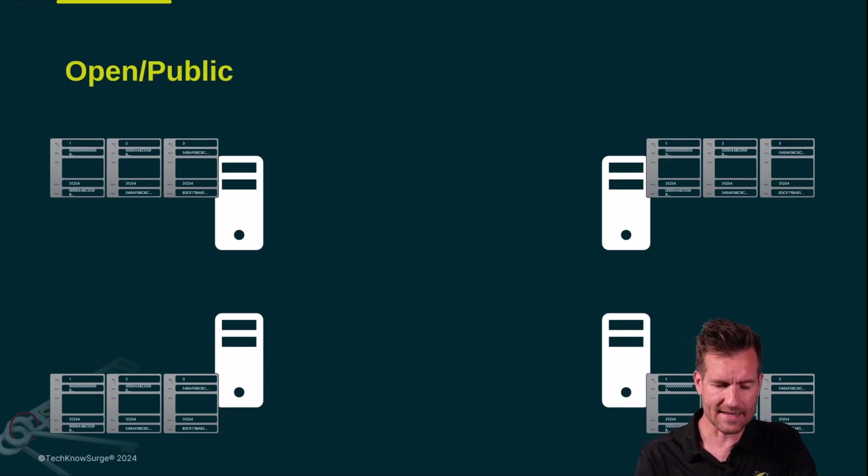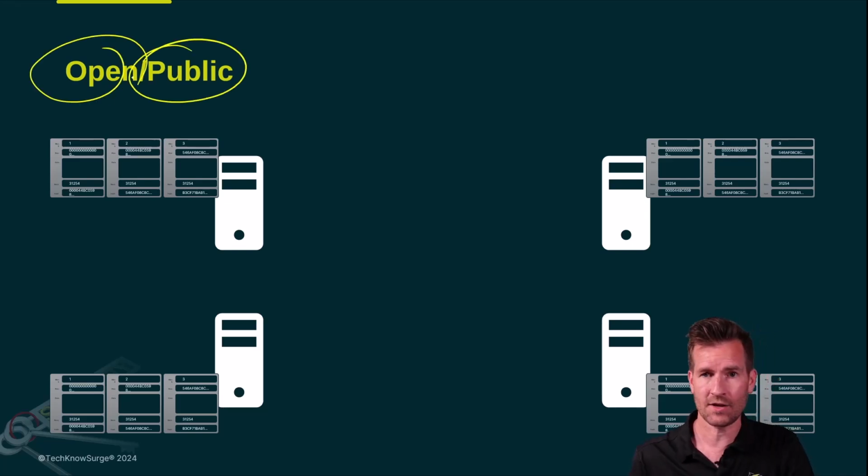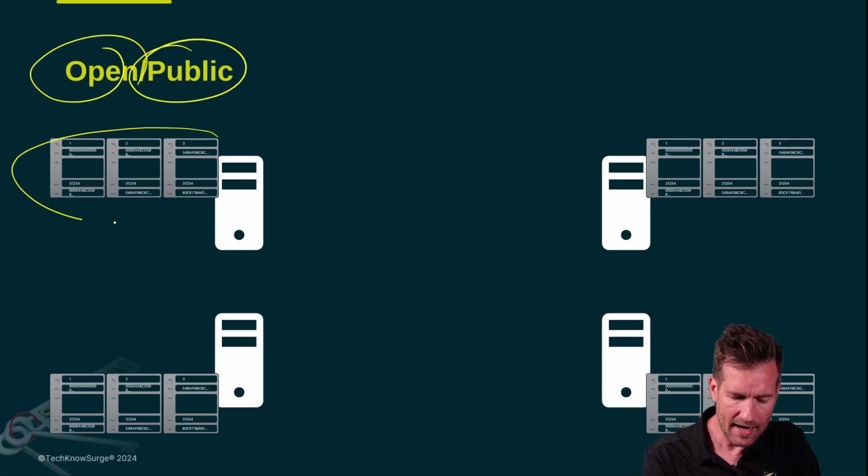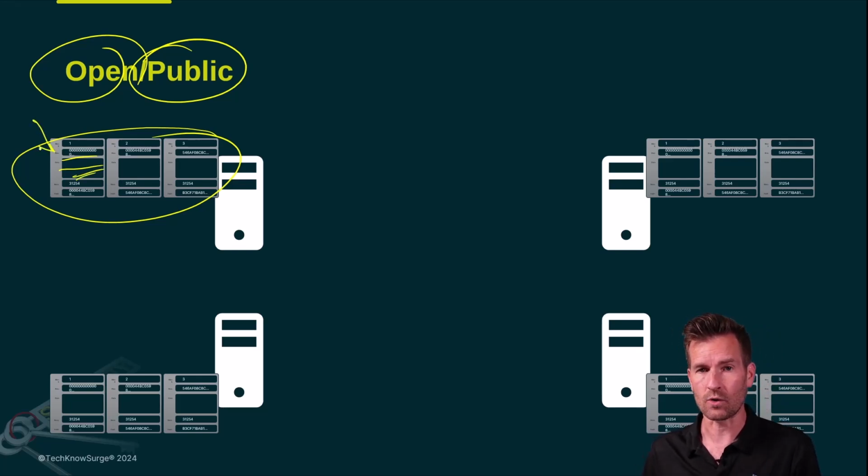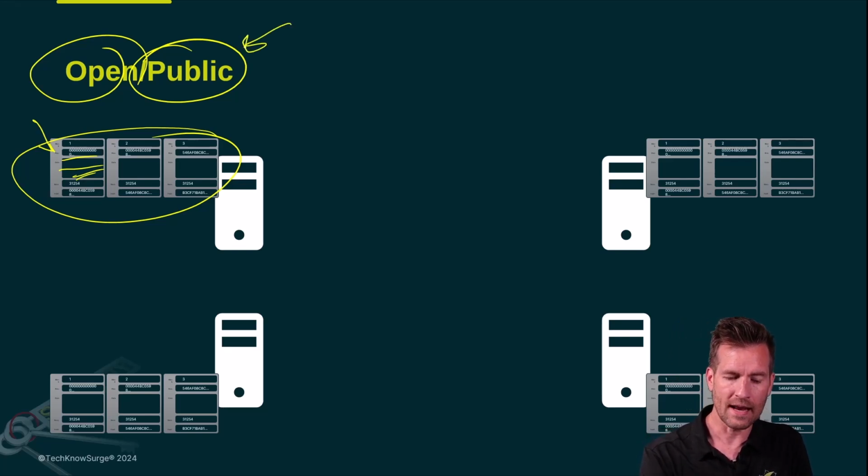In a lot of cases, this is an open or public ledger, which means that all of these transactions that are happening, that are on here, you can go and download. For instance, with most of the cryptocurrencies, you can go download the ledger and see what all of the transactions are. So although we say that it's anonymous, somebody could track your purchases if they know your account number. If they can go in there and see what your account is, they can track all of your purchases. So it is open and public.